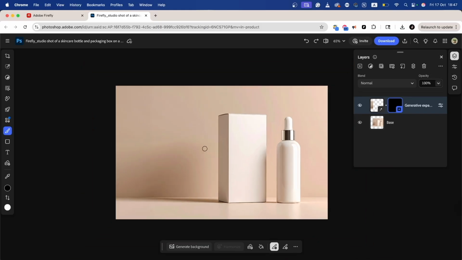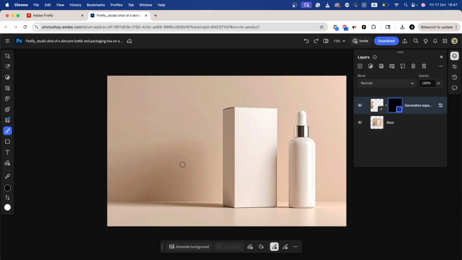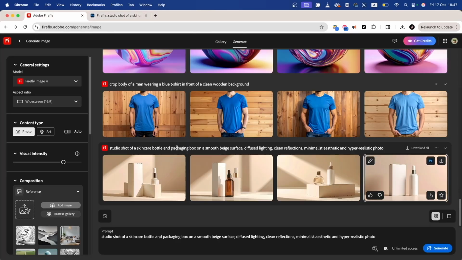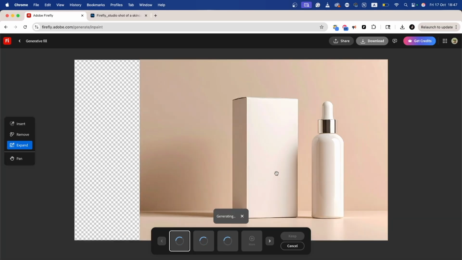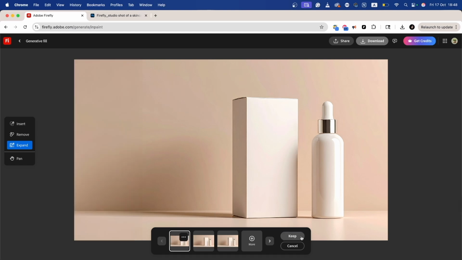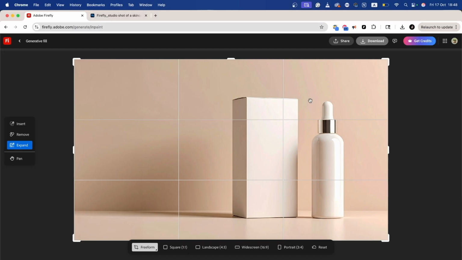So I use the crop tool and I use the generative expand. This one, as you can see, is a little bit different because now in Photoshop, I get to see the layer. So if I change my mind, I could always delete it and I don't have to start from scratch. Whereas here, if I were to do it, I could do what I did in Photoshop, but I'm not given any layers. So that's going to be a little bit harder as I make the project more complicated. So I just get to hit keep, and this is what I have to deal with now.